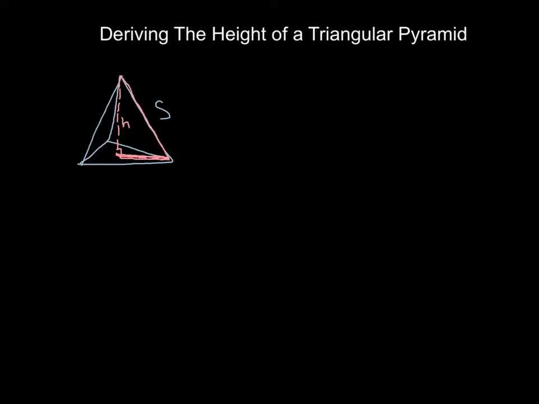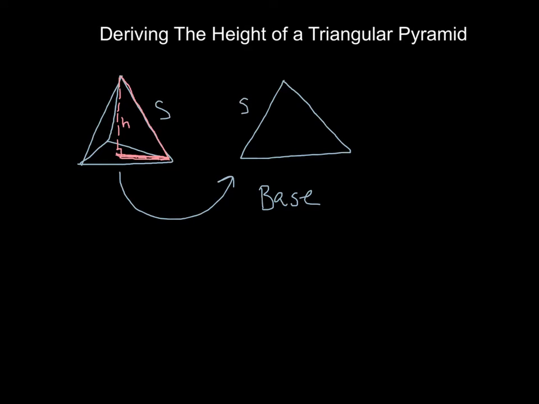So next what I'm going to do is let's just look at the base for a moment. So if this is the base, so we'll take the base. Actually, we want to find the middle of this base. And it's an equilateral triangle with sides S. So in order to find the middle here, I'm going to draw this line.